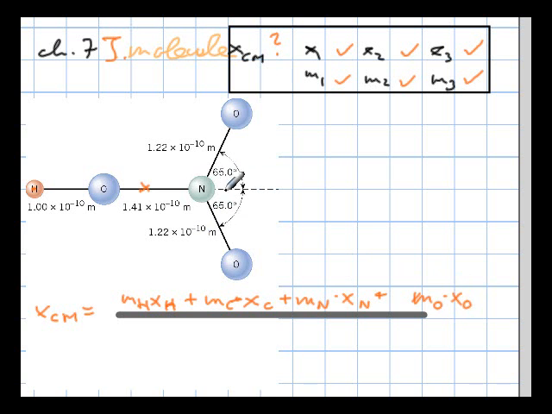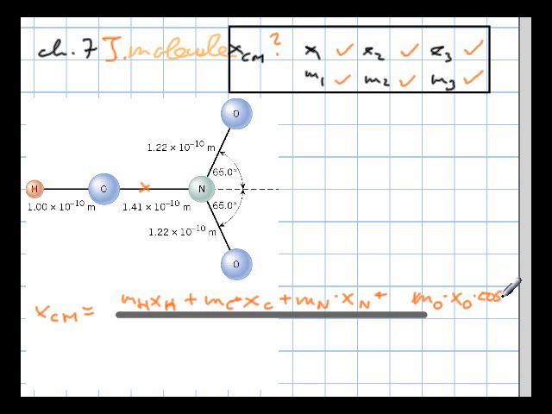And then, because we're not only interested, but we would have to do it in 2 dimensions, in the x and then the y. But we can see in the y, the oxygen up here is going to cancel the oxygen down here, and that's why the center of mass comes out here just on the x-axis, and that's why we're only interested in the x-axis. And so of course we need to take the cosine of the angle times the distance.